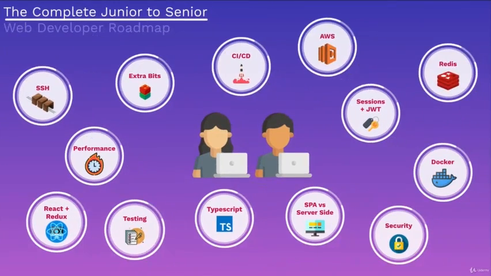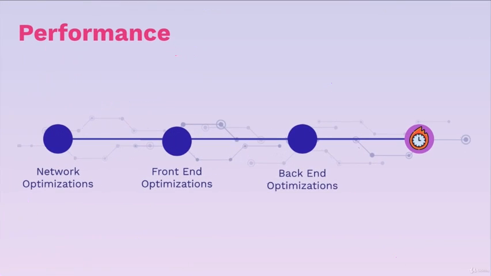After a nice short section to start us off, we're then going to dive into a big topic of performance optimization. And this is so big that I've divided this into 3 parts. The first part will be network optimizations. We're going to talk about how we can minimize our files and improve delivery of our application.